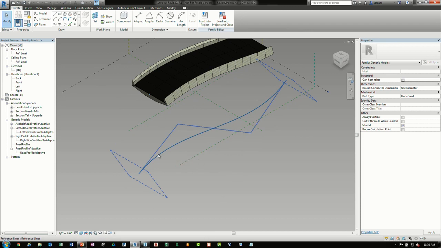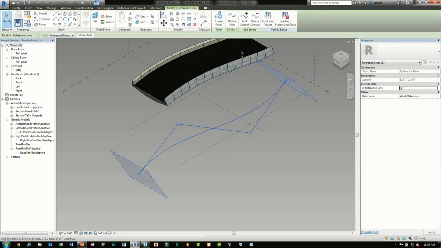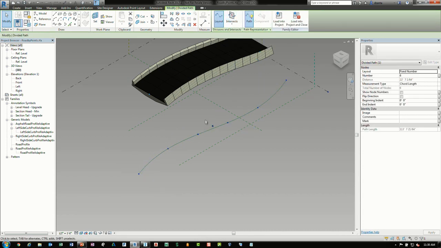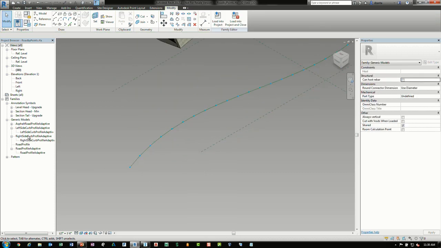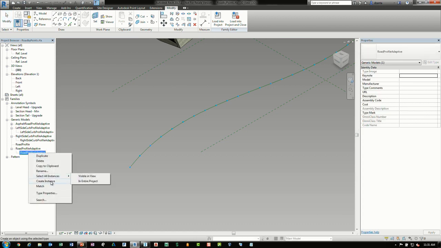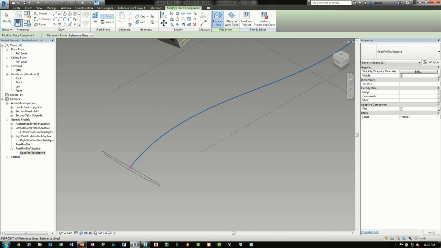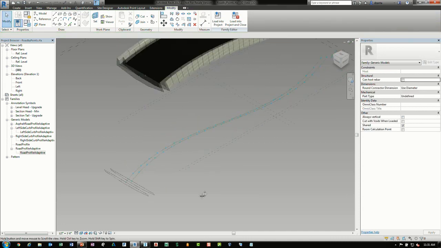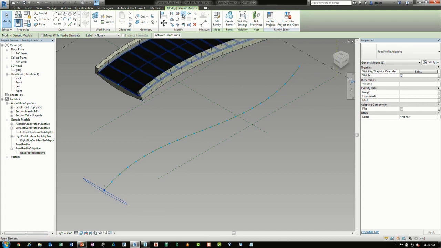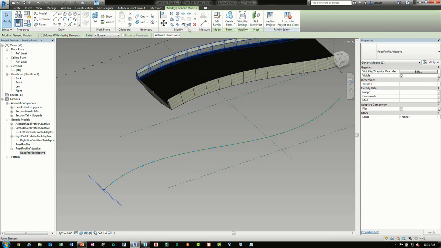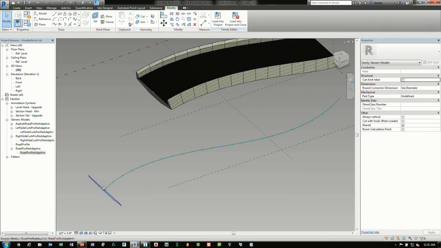So I've got a spline here that I can use to divide, if I need to, within the Revit software and specify the number of divisions. Because I've done this, I have some adaptive profile families that I've created that give me the ability to insert and place on those points. And those profiles have been designed so that they are perpendicular and vertical to those points. Because I have those profiles in place, I can go through the process of using them to build the bridge quickly and easily. So that's the first profile.